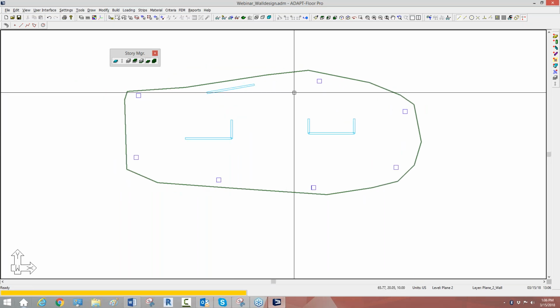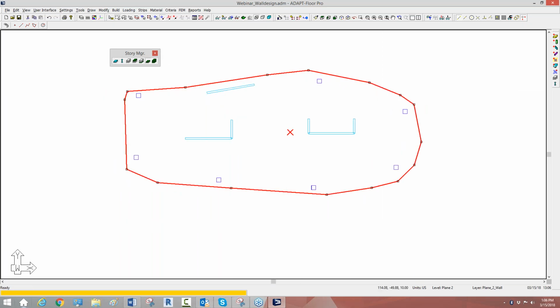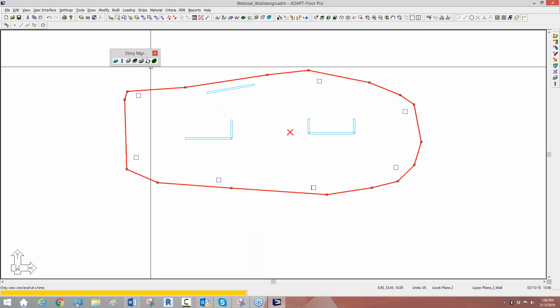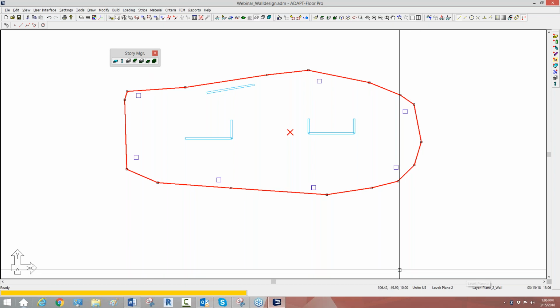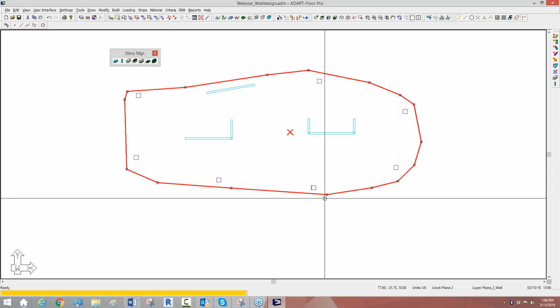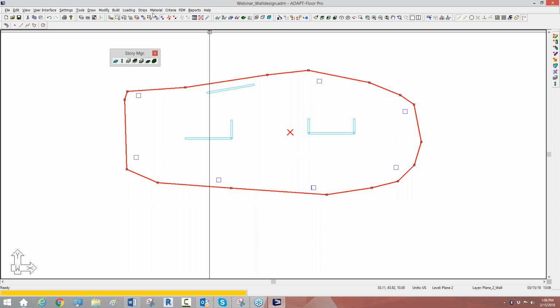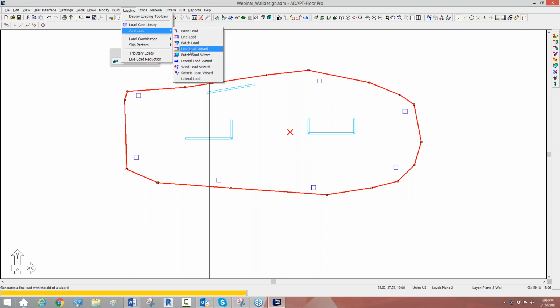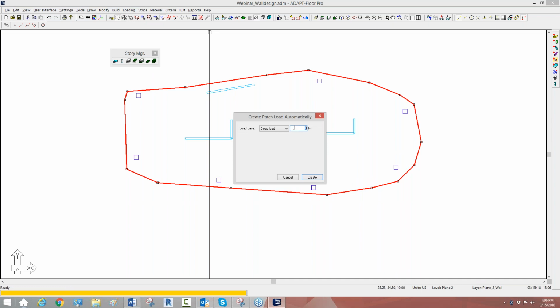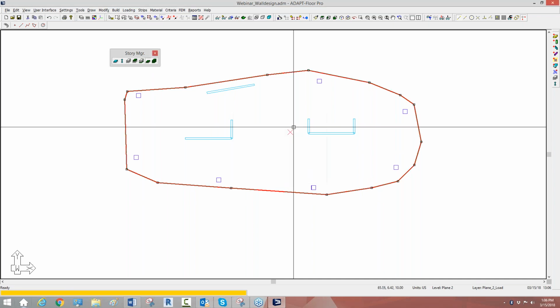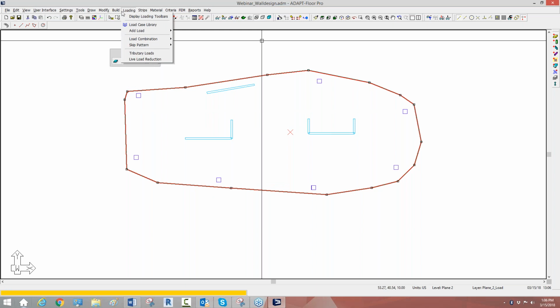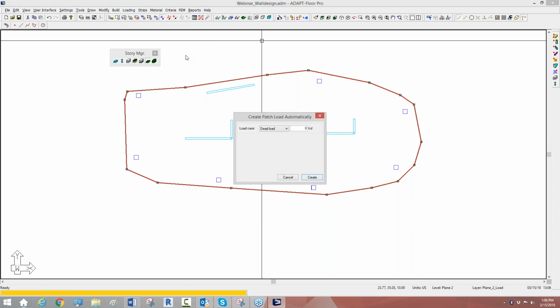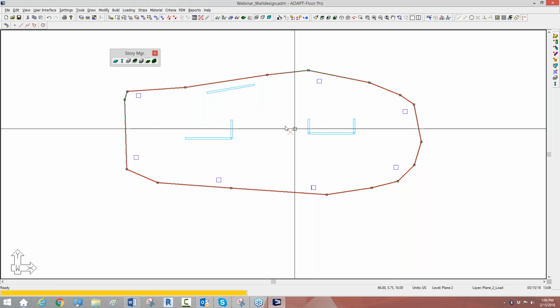And I'll go ahead and just add load to this base slab. So this is the first elevated slab that I'm working on. You can see here I'm working in single level mode, and we're working on plane 2, so all of the modeling and modifications I'm making apply to the current plane. And we'll add just some basic gravity load for dead and live. So this is superimposed dead, we'll say is 20 psf, and superimposed live, we'll go ahead and use, let's say, 50 psf.